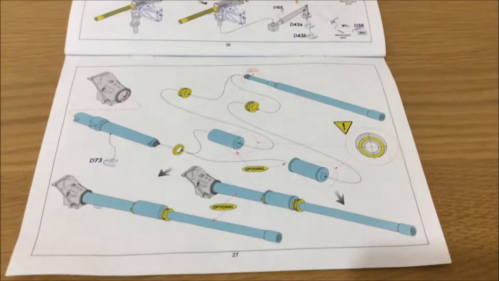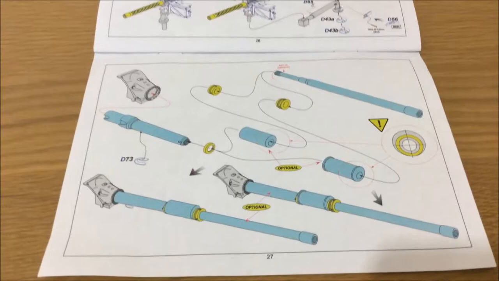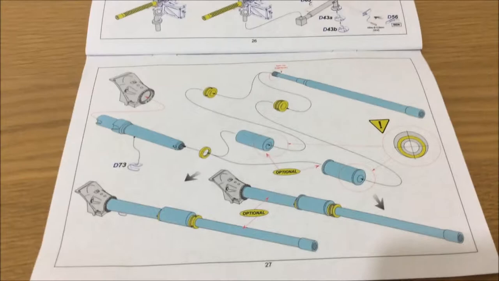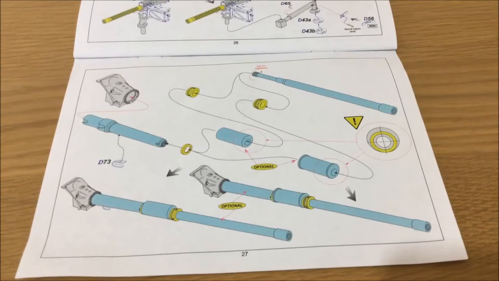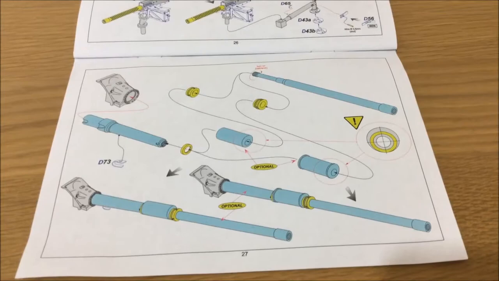Here we come to the barrel, the main gun barrel. On this you get two types of fume extractor. The first type which is not got a rim on the end, that's the American one, 105 L7. And the one with the lips on either side, that's the British 105 L7. Most of the photographs I've seen are the British one, but that doesn't mean that the American one was never used.